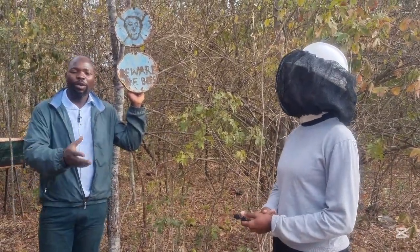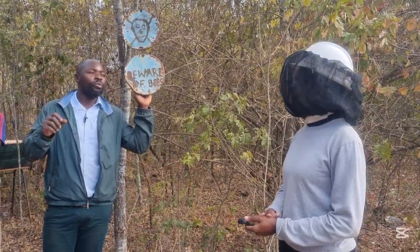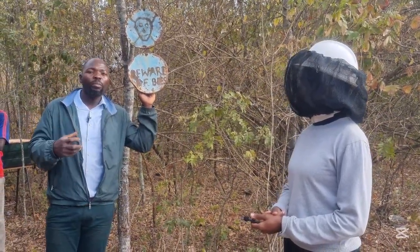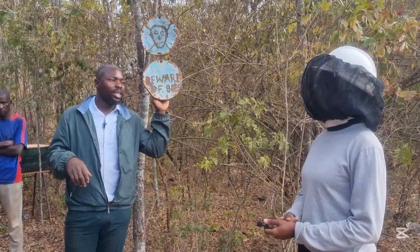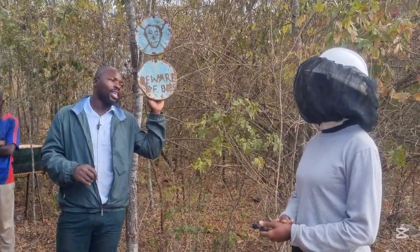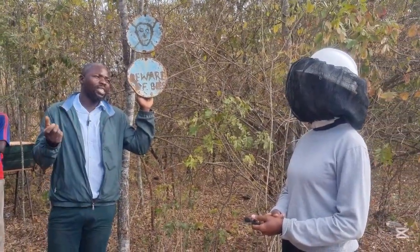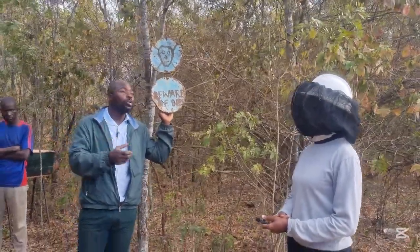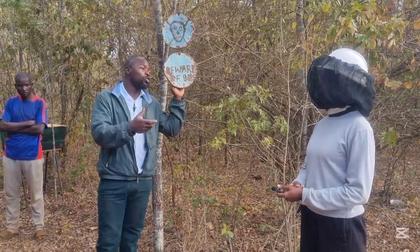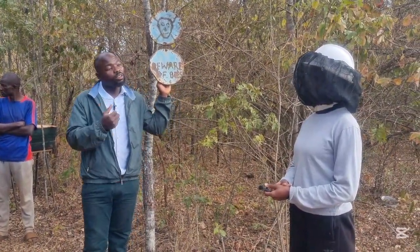Different from other projects, whereby you can give a cock to lay eggs, in beekeeping we trap the bees from the natural environment. Sometimes you might have a poor bee bag whereby there are no bees. So you have to be skilled and passionate to find ways to have the bees. We impart skills on how best you can attract the bees. Now it becomes easy because you are not exploring something new, and I'm there to share the skill and explain the knowledge through these trainings, which I invite people to.